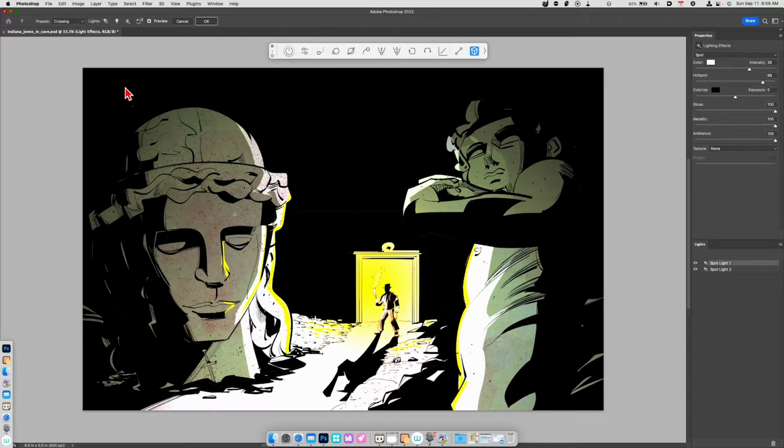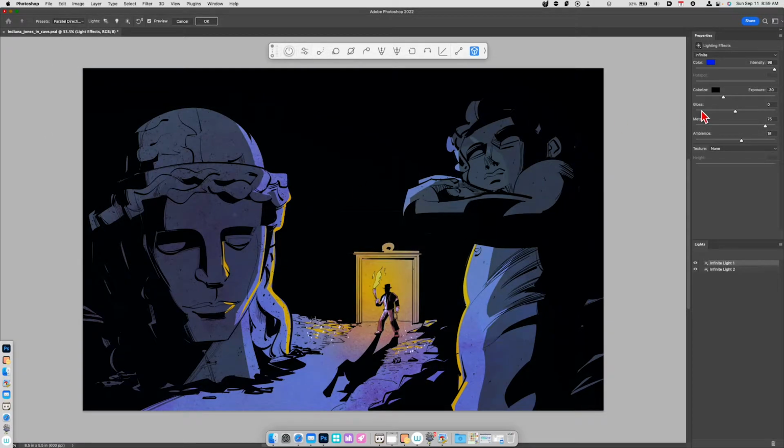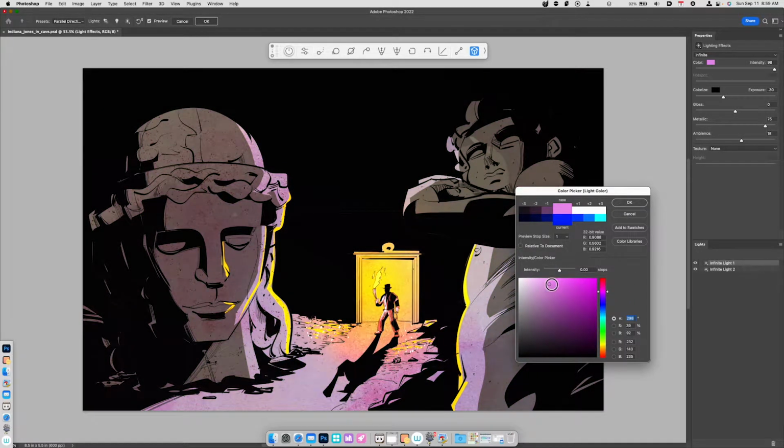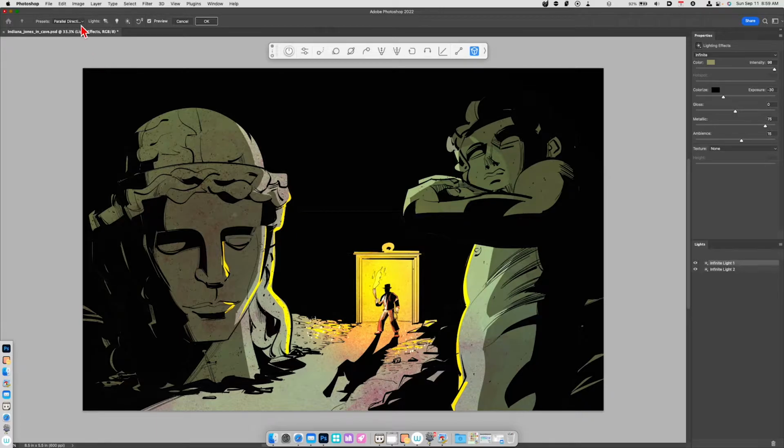There's crossing, and you have the ability of controlling the intensity. There's parallel directional, which kind of gives it a bluish tint based upon this color. You can always change the color temperature of the overall piece very quickly. And you can click OK. So you can play around with these different lighting presets. The only disadvantage here is that you can't really move the lights. That's the problem. But you can affect a very, very simplistic way of looking at your lights.